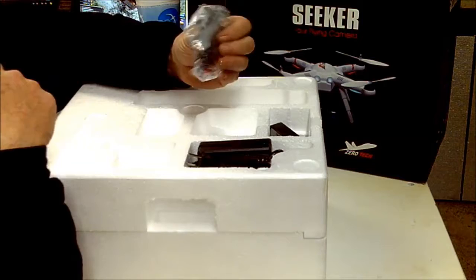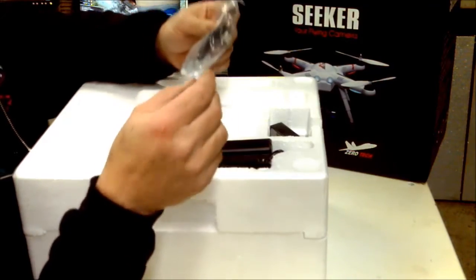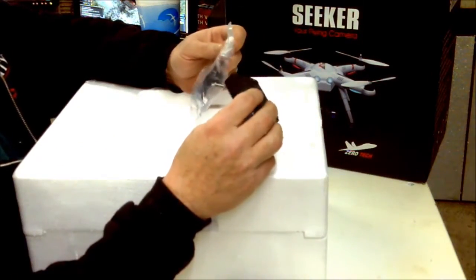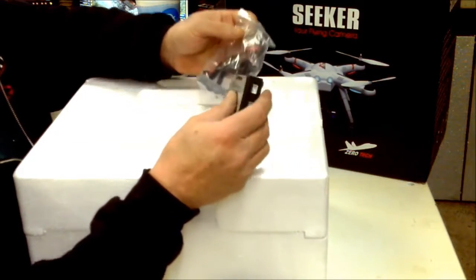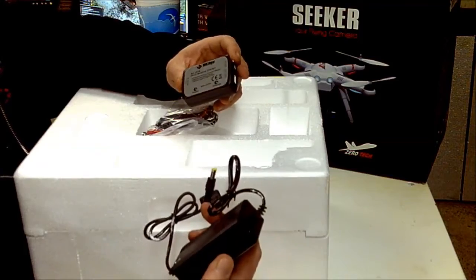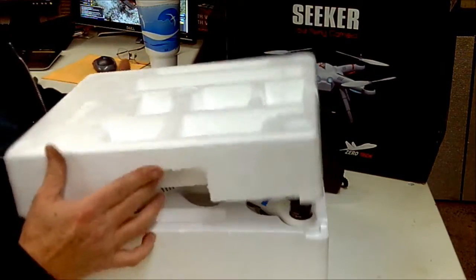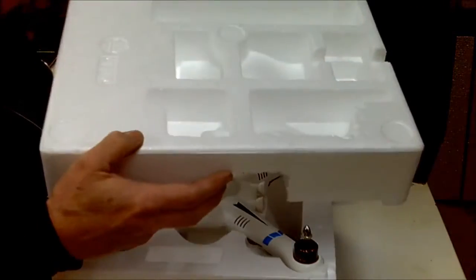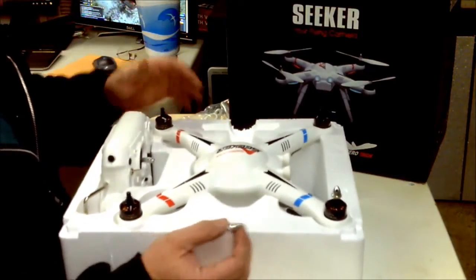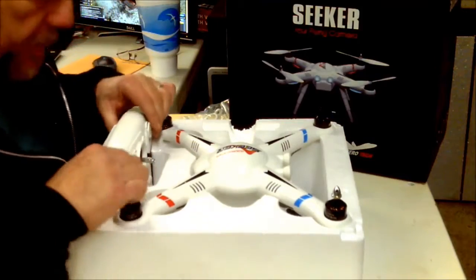Looks like we have the charging cable of some sort here. This must be for the LiPo charger. I would imagine it's a USB. A little wrench, the Allen wrench, to probably put your props on and off. There's the charger and the power supply to the charger. That's what I heard rattling around in the box, was these little prop nuts, I'm sorry. Looks like 2 of them are off, laying in the box somewhere.